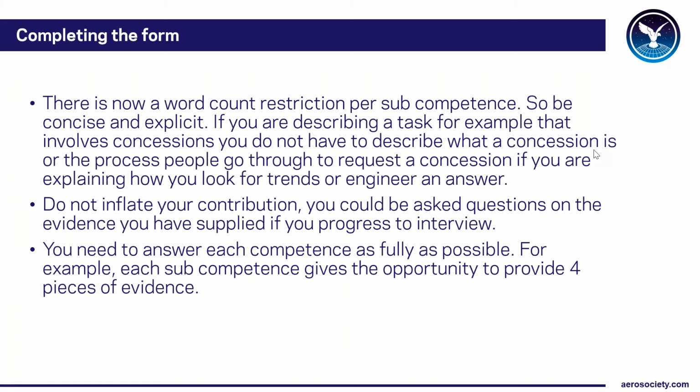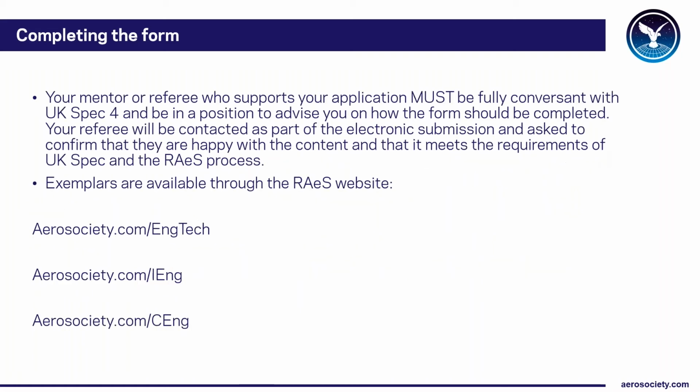Well, registered engineers need to show breadth of experience. It's no good being just really good at one thing. You've seen the 5 competencies you have to satisfy. Within those 5 competencies, the sub-competencies, we're asking for 4 examples of each. I would encourage you all to fill those 4 boxes and to fill them with meaningful tasks and demonstrations of competence. You'll probably have some really strong ones, and you may have one that's not quite as strong as the others. But to give you the best chance of getting through this process, provide the evidence.